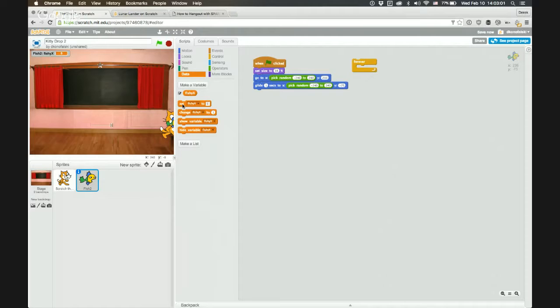For one, we can set a variable to a specific number. We can change a variable by a specific number. We can show a variable, and we can hide a variable. So show and hide are basically the same thing as checking the box on and off, except we can do it programmatically, so we don't actually have to click the box. Technically we could set up a little flag that says if we're in testing mode, show the high score or show the X coordinate. If we're in regular play mode, then don't show it. We're not going to do that. We're just going to control it manually for now.